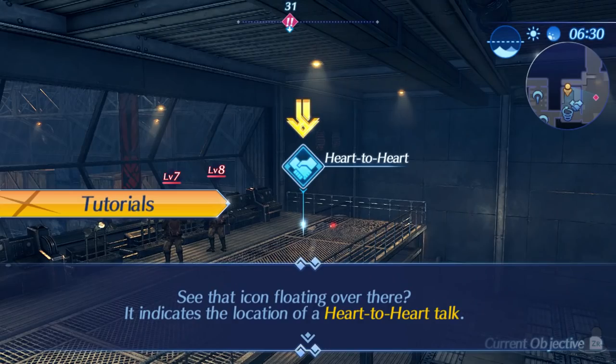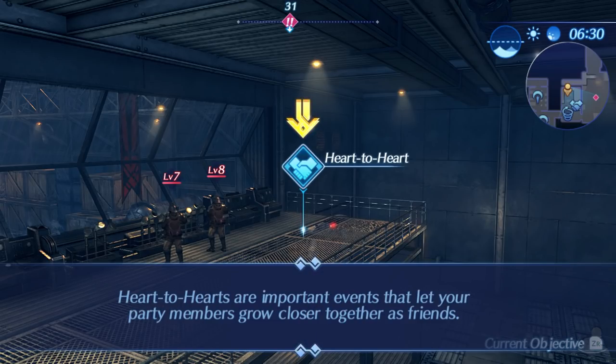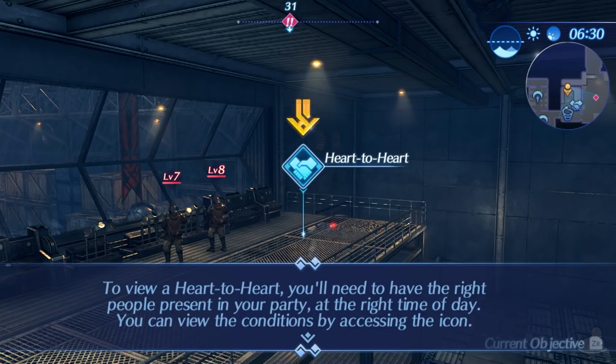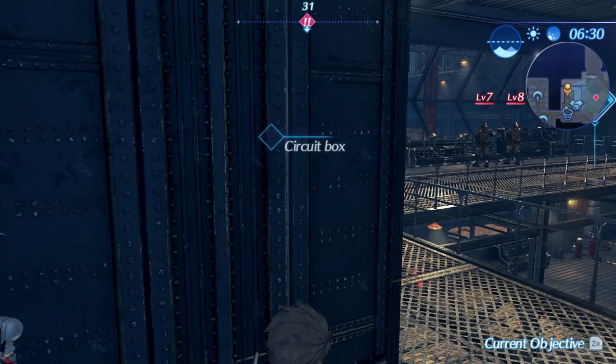Yes. Ah, see that icon over there? It indicates the location of a heart-to-heart talk. Heart-to-hearts are an important event that let your party members grow closer together as friends. You'll run into these icons all over Alrest, so it's a good idea to check them out as you encounter them. To view a heart-to-heart, you'll need to have the right people present in your party at the right time of day. You can view these conditions by accessing the icon. The more heart-to-hearts you view, the bond of trust and affinity between you and your blade will deepen.